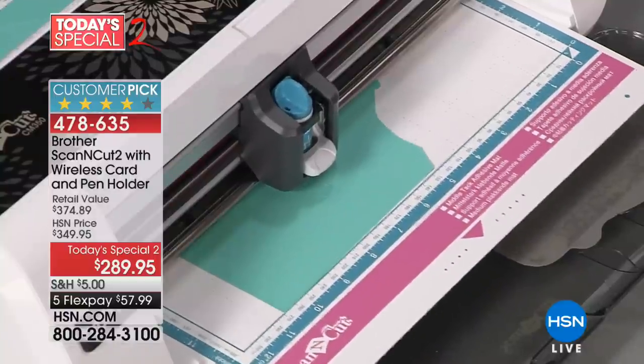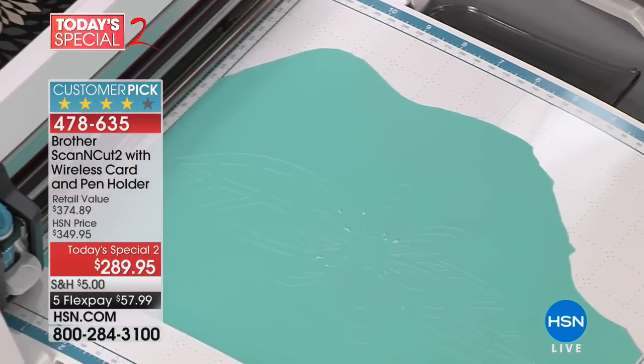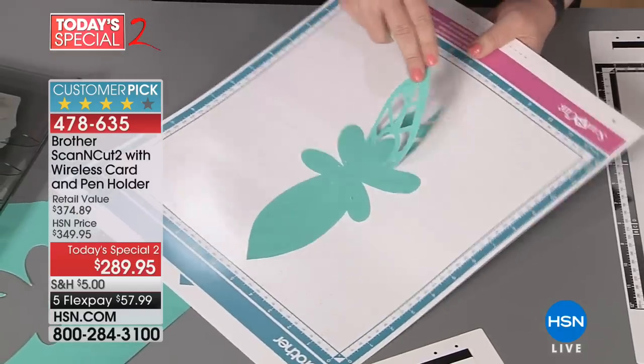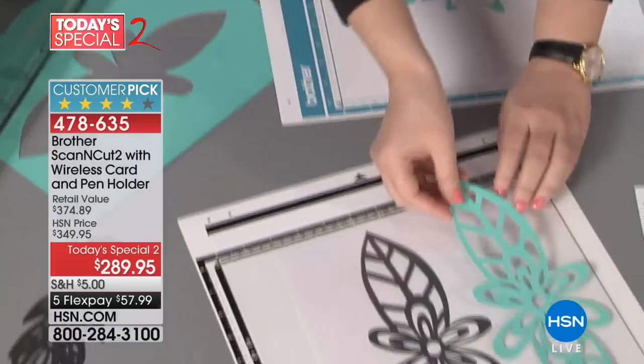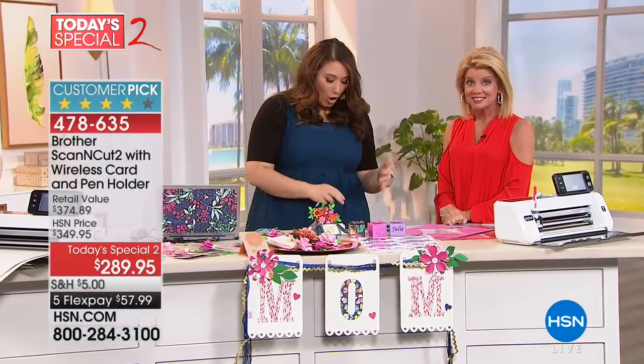And you talked about the wireless card, which is one of the benefits that people are getting. So I wanted to go ahead and show you. There is a free website called Canvas Workspace. And on that site, there are free projects. So you do not have to order anything. You do not have to buy anything. It's all here for you.